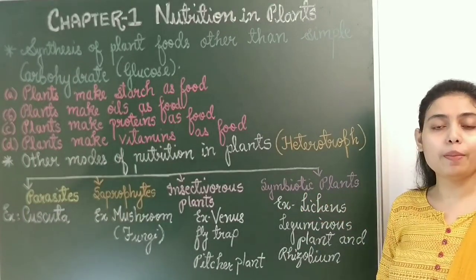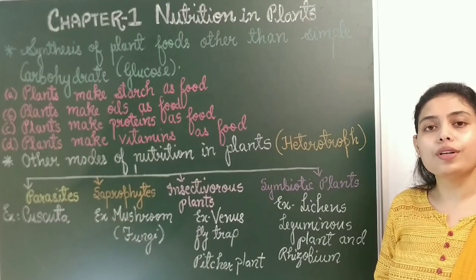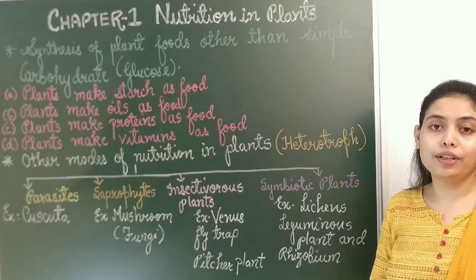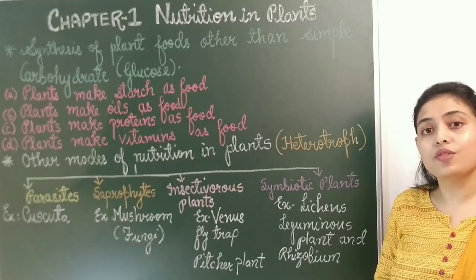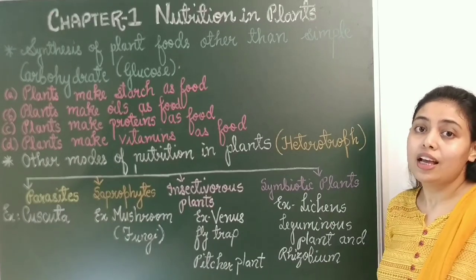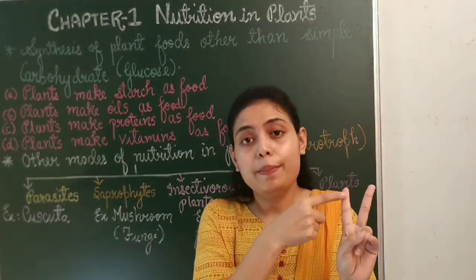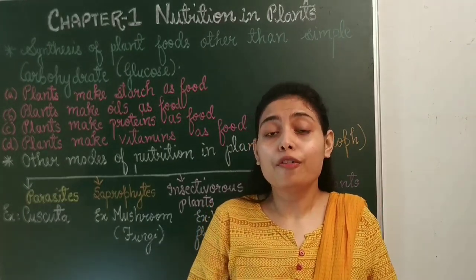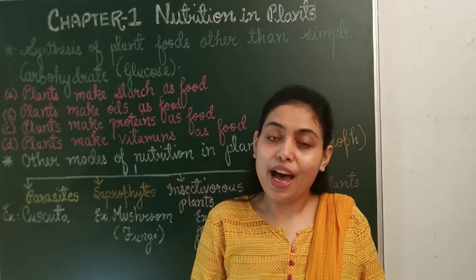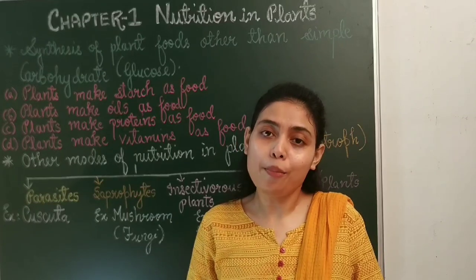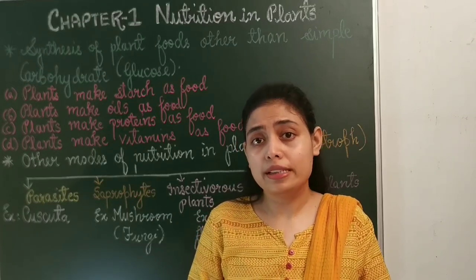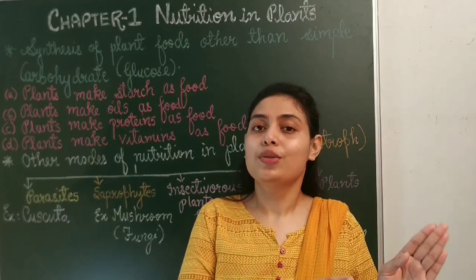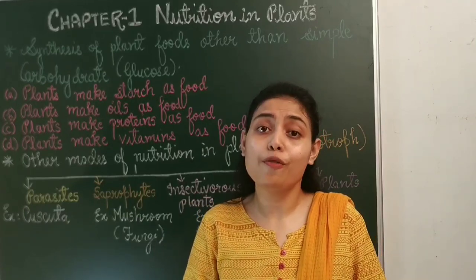Symbiotic plants. Before studying about symbiotic plants, let us first see what a symbiosis relationship is. When two different plants live together and depend on each other for food, that is a symbiosis relationship. In lichens, the two plants which live together and depend on each other for food are fungi and algae. Algae, being autotrophic in nature, make food and supply it to the fungus. Whereas fungi, being saprophytic, cannot make its own food, so it takes food from the algae and in return absorbs minerals and transfers them to the algae so algae can use those minerals for photosynthesis.